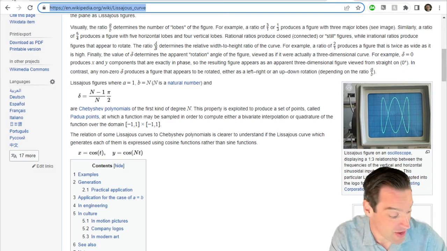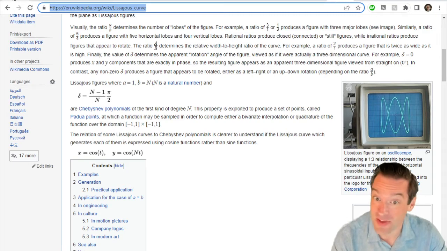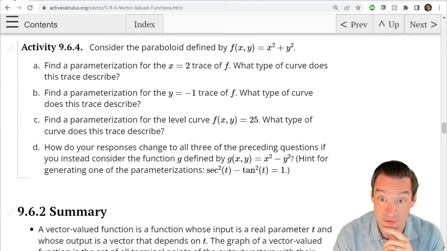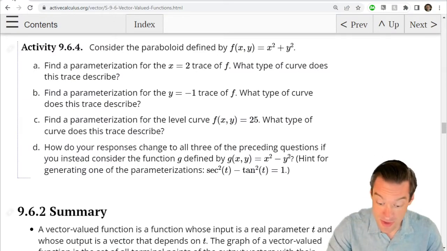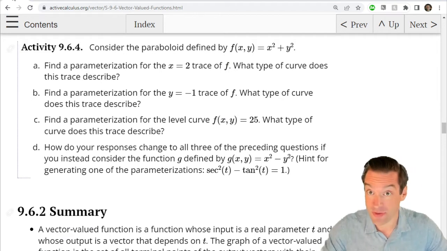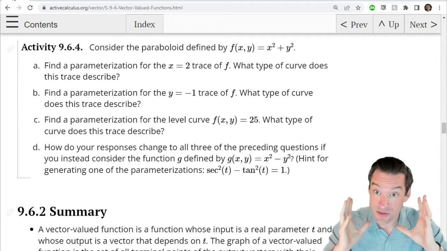Because graphs suffer from this problem that they have to pass the vertical line test. Parameterized curves have no such stipulation, right? They can squiggle around and do a bunch of stuff. And one of the next things that we want to use parameterized curves to do is to connect back to the discussion we had on the first day of class, which is how can parameterized curves help us to understand the shape of a surface?